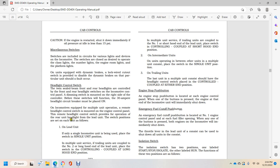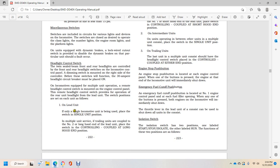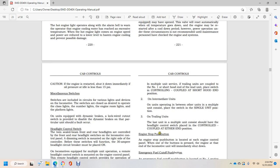Switch positions are set on each of the units. On the lead unit, if only a single locomotive is being used, place the switch in the single unit position. In multiple units, if the trailing units are coupled with the number 2 long hood end of the lead unit, place the switch on the control in the coupled long hood end position. In multiple units, if trailing units are coupled with the number 1 short hood end of the lead unit, place the switch on the control in the coupled short hood end position.